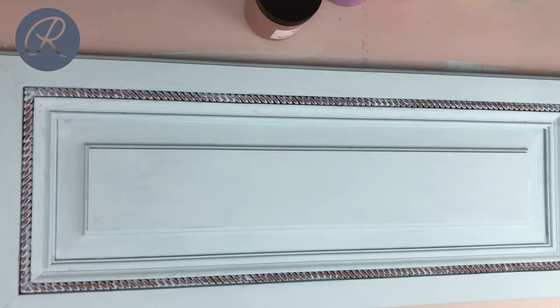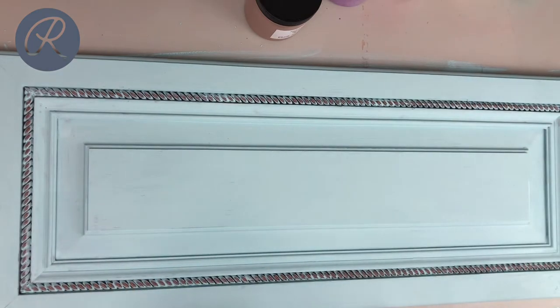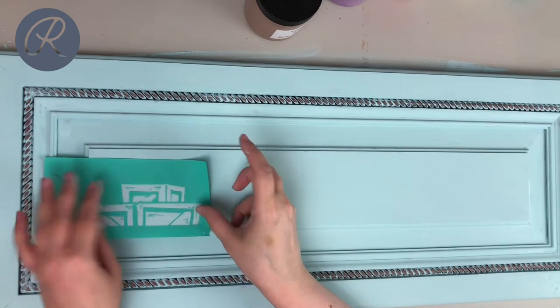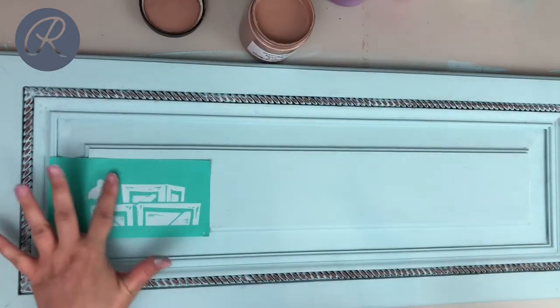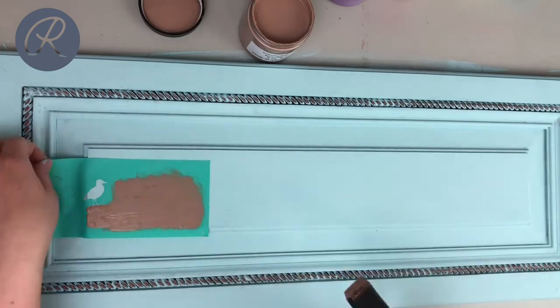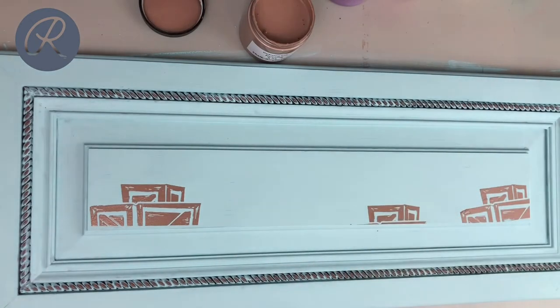Now that this is all painted it's time to start putting our design on it. What I want to do is put this cool nautical shipping crate thing in the middle. I found this transfer that's got these little crates with gulls on it. I was thinking we don't have to put the seagulls everywhere — we can just put a bunch of crates behind where the wood is gonna go — and I'm gonna do this in our Shabby Paints Nutmeg color. I'm gonna smooth the transfer down and just skip the bird because I don't want the bird right there, but I'm gonna use those birds later. Voila! Some shipping crates. We're gonna let these dry and then go on to putting our lettering on.